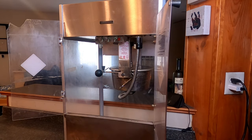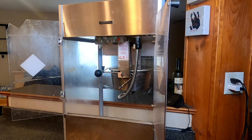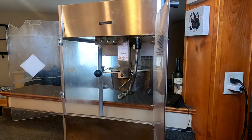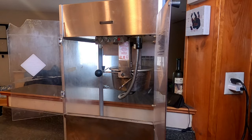I think we paid like $75 for this, and it works really well. It's old, it has some little quirks to it, but it still works great. This is actually a 6 ounce Kernel King, made by Slush Puppy. 6 ounce kettle means this kettle is for 6 ounces of popcorn.